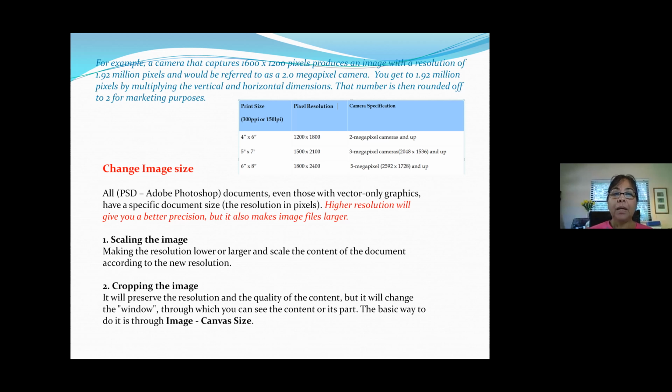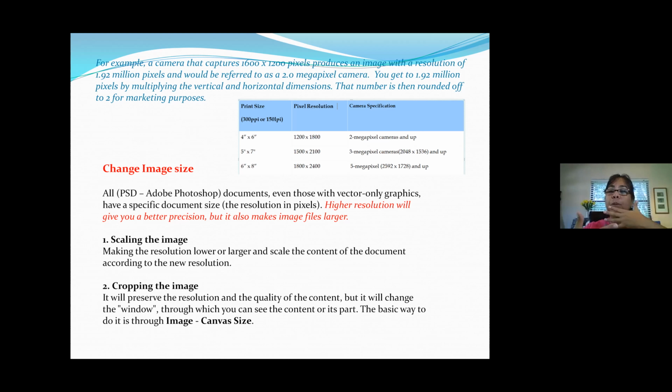Okay. Change image. There are 2 ways, actually. And PSD, sometimes you see that, is a term created by Adobe Photoshop. They use that because in Photoshop, you create images by applying different layers.